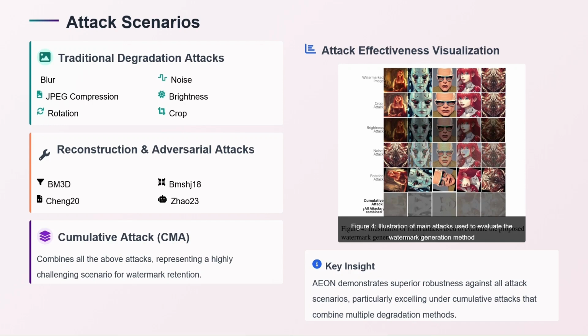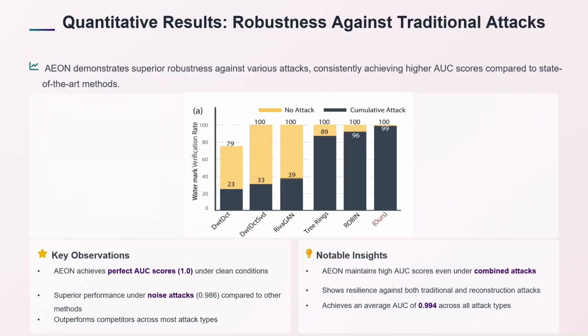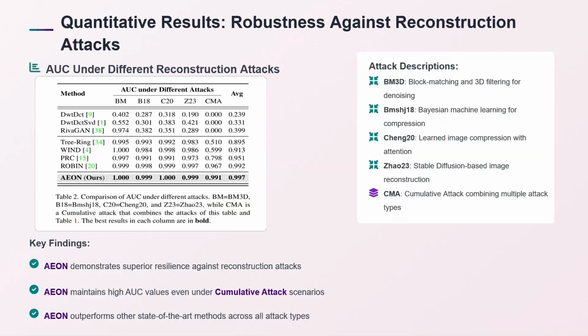Here, AEON shows robustness against all attacks as well as the cumulative attacks. Existing methods reduce their robustness when we test them on the cumulative attack that we present, and this combined attack actually reduces the AUC by 4% on Robin, while our method retains the robustness against that attack. So AUC against different reconstruction attacks shows better performance than existing methods, and the cumulative attack shows better performance than all other methods, while existing methods fail when we apply the cumulative attack.